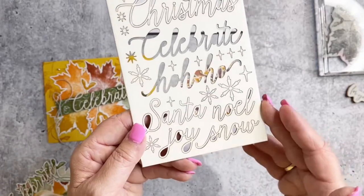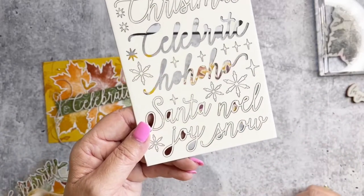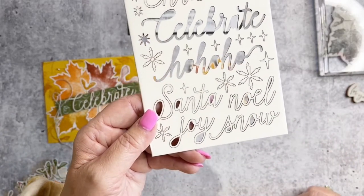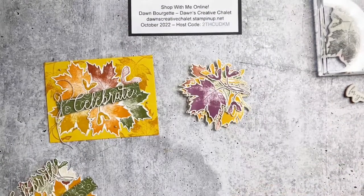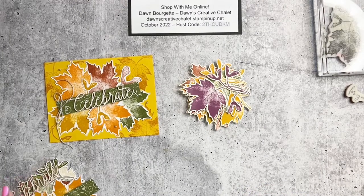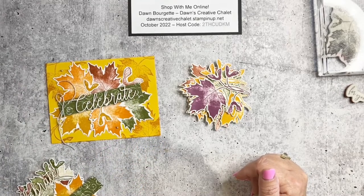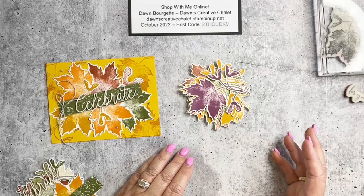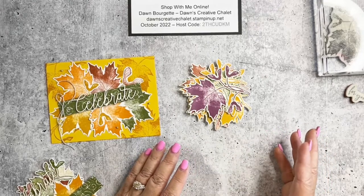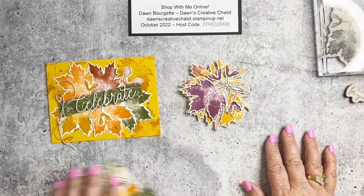Be careful when you punch these wood elements out — be gentle and have patience so you don't break them, because they will break easily. You can color them with Stampin' Blends if you don't want the wood look. For me today, I like the wood finish for fall. There's another card in the back of the catalog that uses 'Merry Christmas' from these wood elements — people have been asking where that is, and it's in the Santa's Express suite.